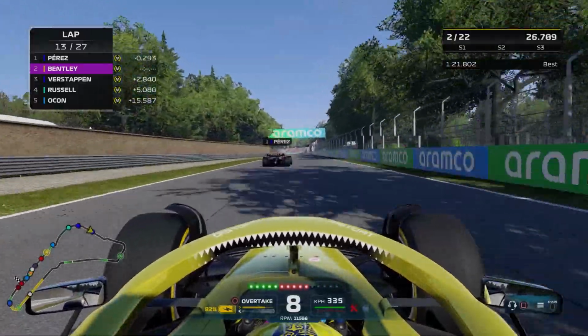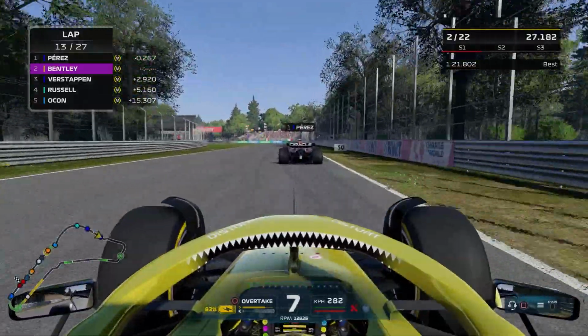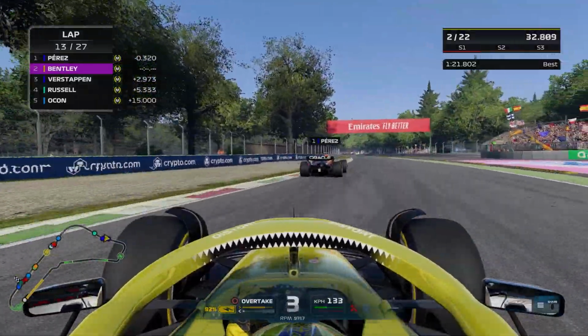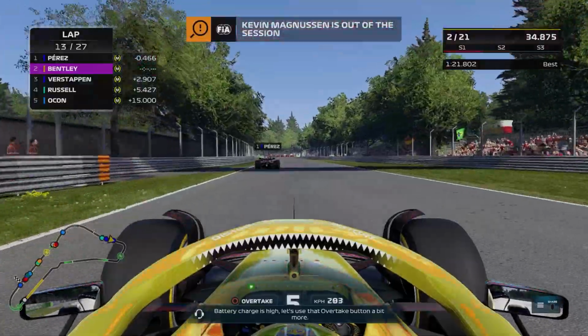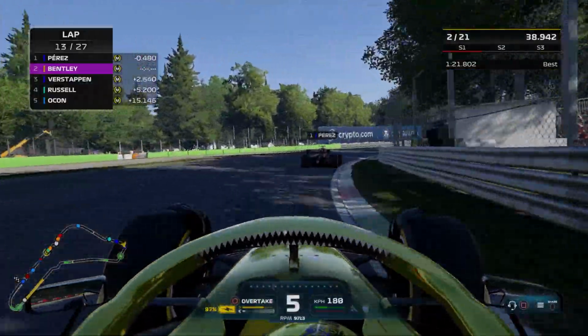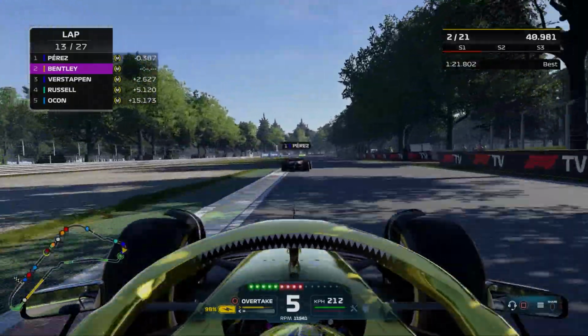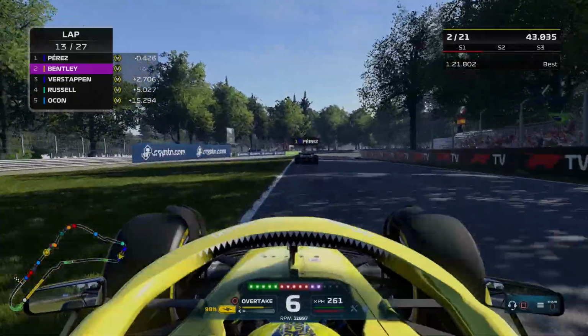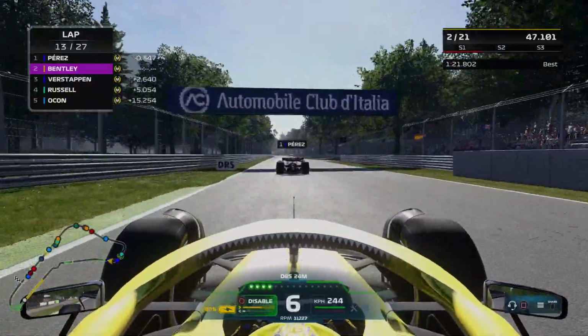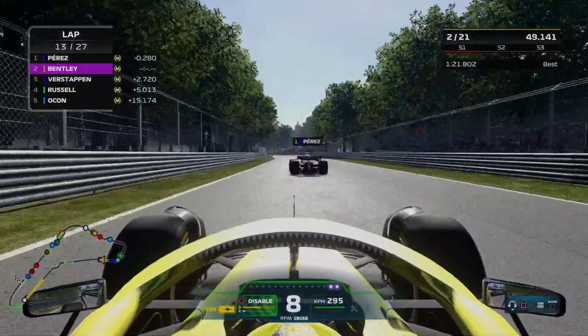But we just need to stick with this, because we're going to get the DRS into Ascari. And just maybe with that, we might be able to get back past him. As you see, Kevin Magnussen is out of the Grand Prix. It looks like he's had a power unit failure here at Monza, which is not ideal for the Haas team. But through we go now, through the two Lesmos. And now we're going to run down to Ascari.